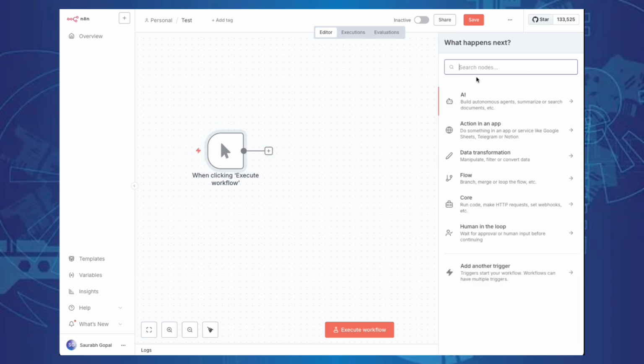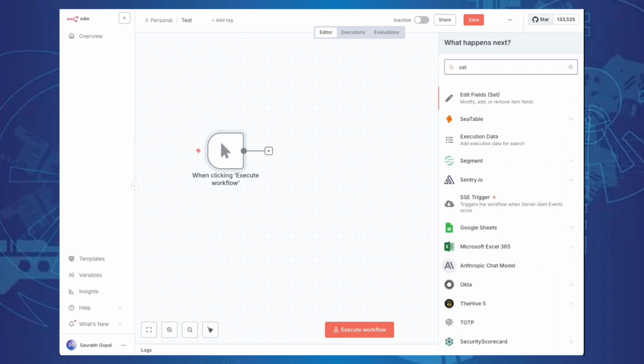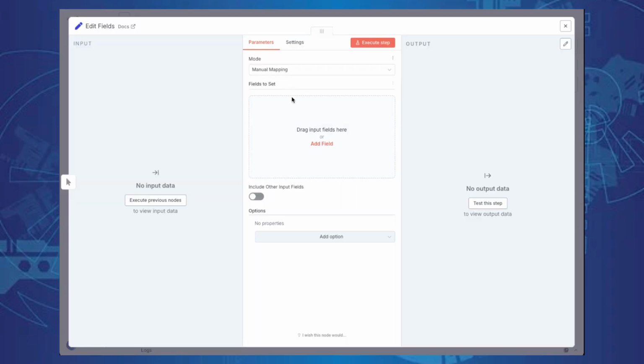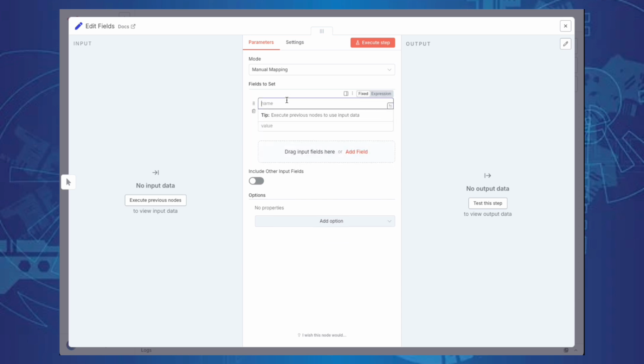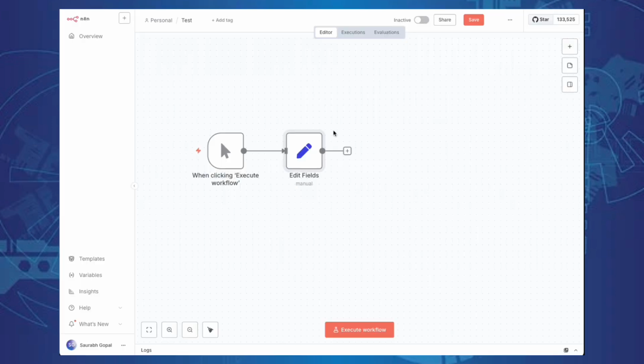And let's add a set node where we can set different fields. So I'll just put in my name. I'm showing you what the manual trigger does.